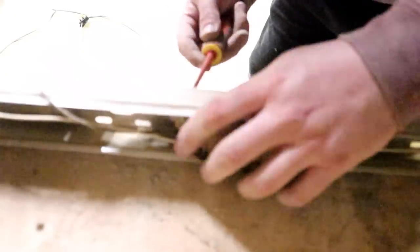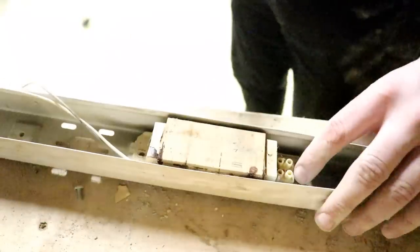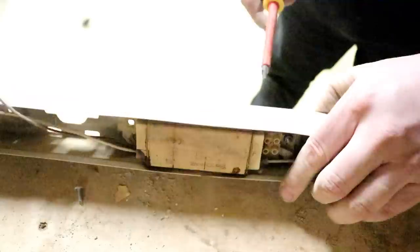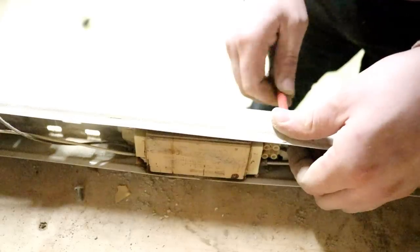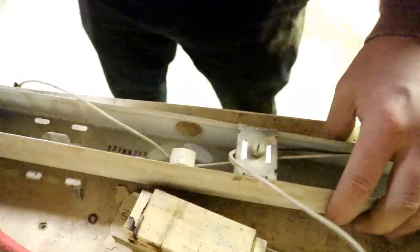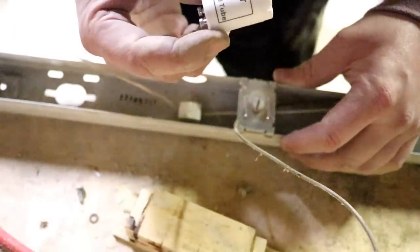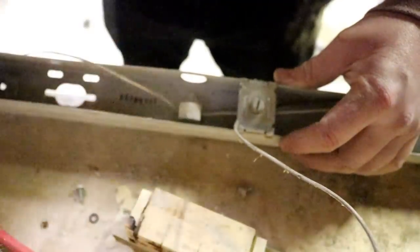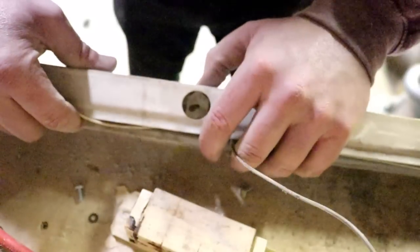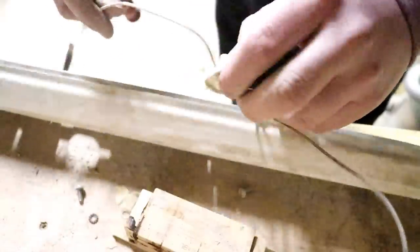Moving across now to the ballast. I'm hoping I can just undo these screws at the back and the nuts will come off on the front. The idea behind removing the ballast is that this is still going to be consuming a small amount of electricity even though it's not required, and it makes the fitting a whole lot lighter. The next section is where you put the starter motor - or in this case with the LED lights, it's actually a fuse. It's normally a two amp fuse, so it's not actually needed. The mains is on the MCB, it's fused anyway. So with just a little bit of care we should be able to pop that whole thing out and get rid of it altogether.